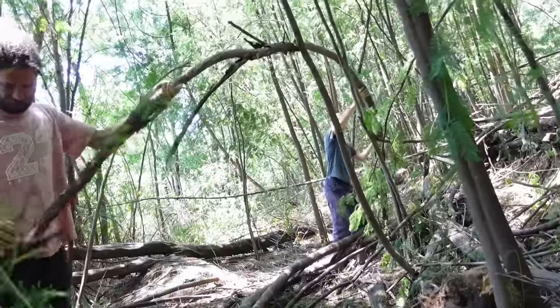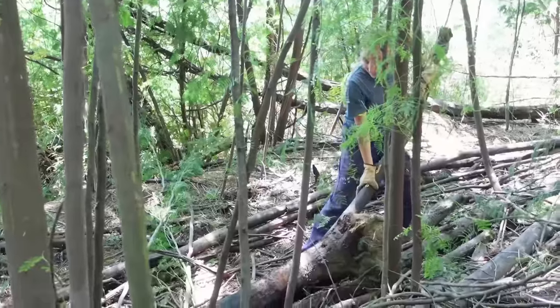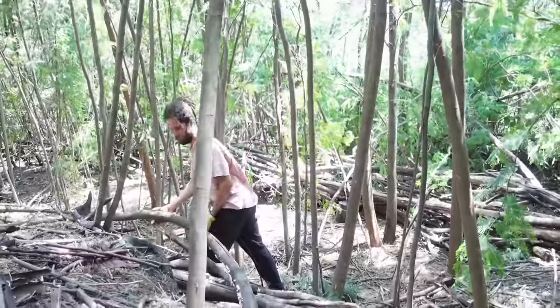After clearing and measuring, we are placing the dry trunks to create water retention lines. This will tidy up the place, help them rot, and retain water that is good to build the soil over time.